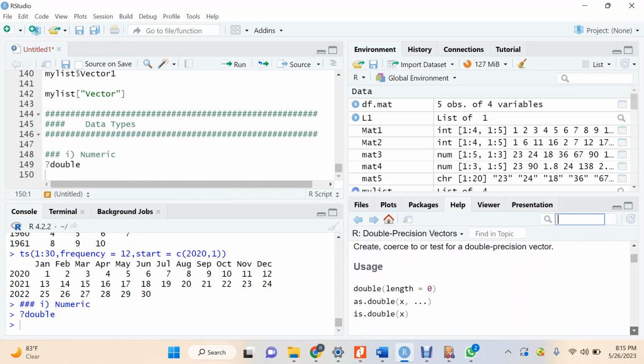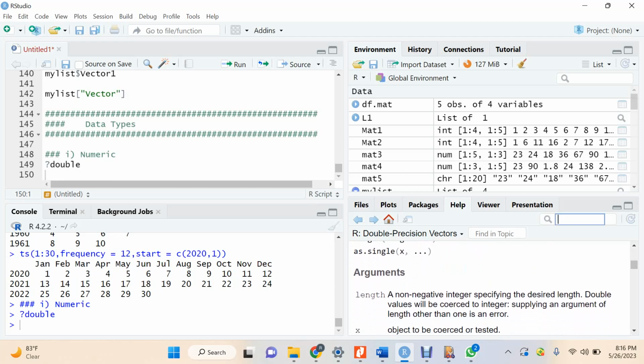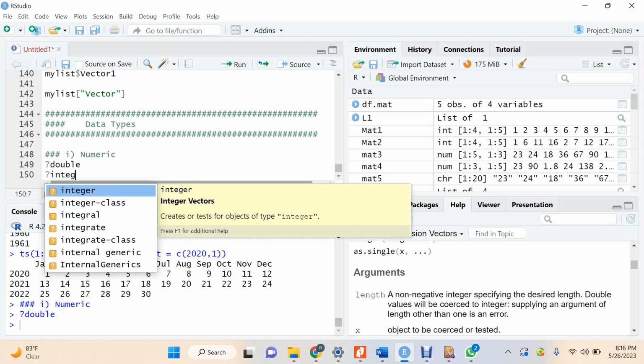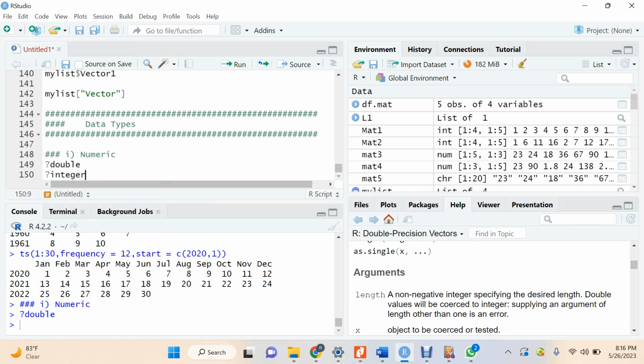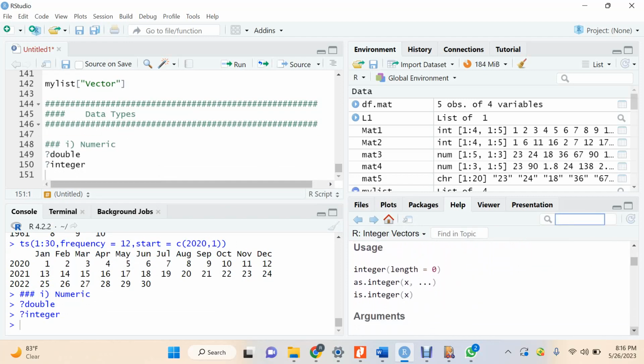So double is mainly a real number, and we can also have an integer, which you will see as int. For integer vectors, we can create or coerce, or check whether it is an integer, and so forth.